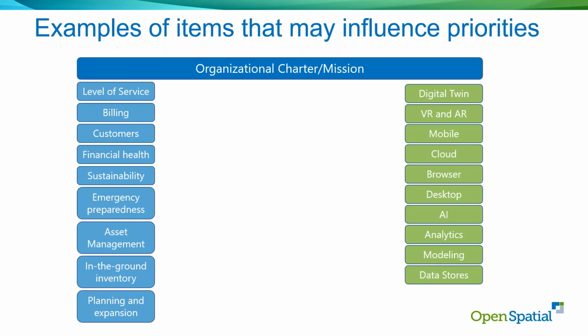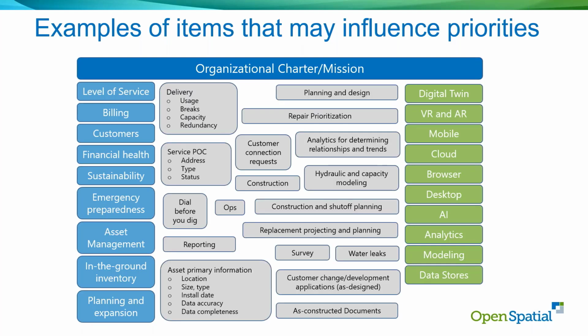So in the middle, I'm going to put up a whole set of examples that go from raw data all the way to high-level planning. So these would be some items to bear in mind about what an organization does. And I list them here because if the focus of determining water leaks or repair prioritization or planning and design, if those are the items that are critical within your organization, then you're going to need, for example, the water leak data, and you're going to want to relate that to diameter, material, and age, and maybe even some environmental factors like soil type or trees or whatever. So these, and I just use some examples, I'm not going to cover all of these, but these kinds of aspects determine what data you need to track and what's critical.